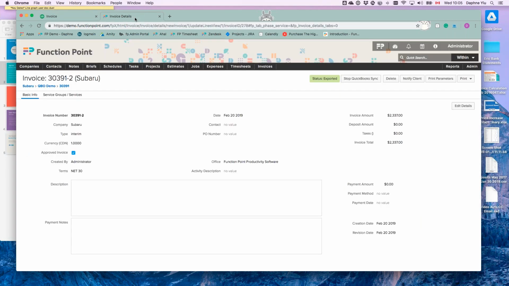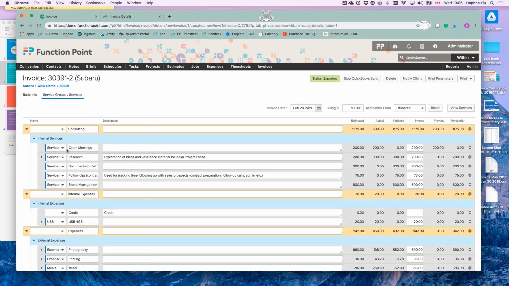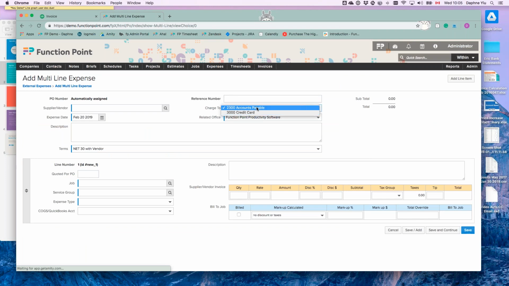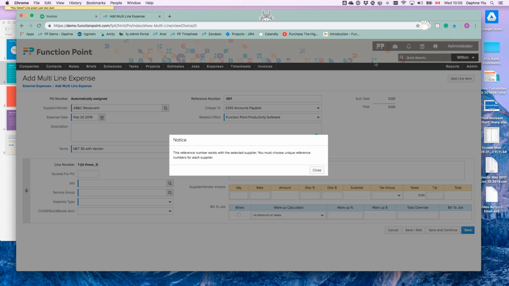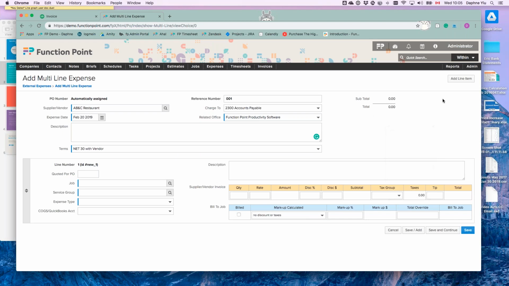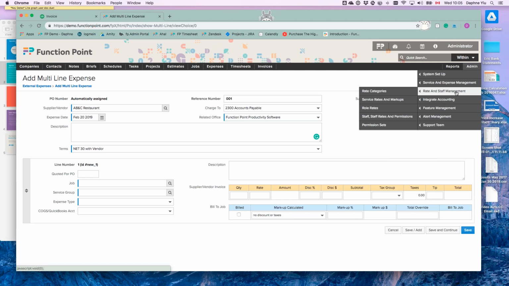So how do we create that invoice? We have grouping, and it works with the expense as well. Let's try that with an expense. We can map it to a different accounts payable account, and we input our vendors. Okay, and then we have some simple validation as well. Just to show you what happens in the back end as we configure it, we can go into our QuickBooks setup.